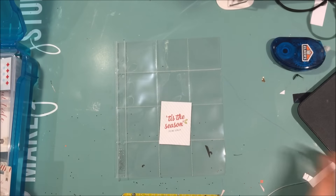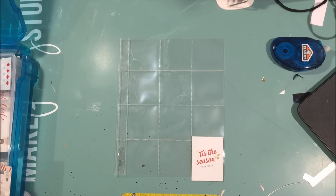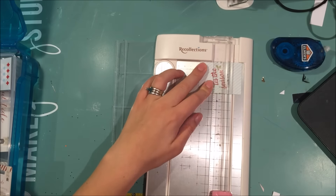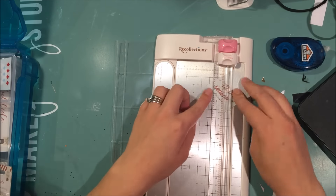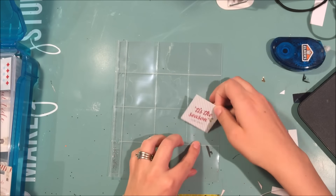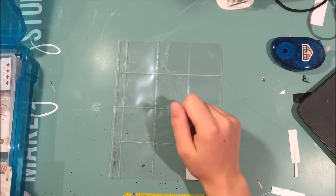Now I'm looking through my stuff — this isn't all of it and I have it differently organized now, but I do plan on doing a video going through my items for December Daily. I just don't have all of it yet because I keep buying more because I have a problem.